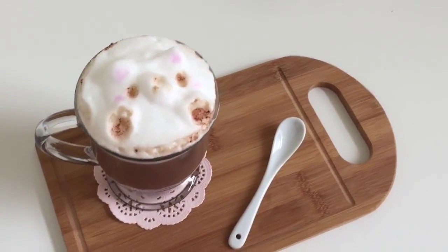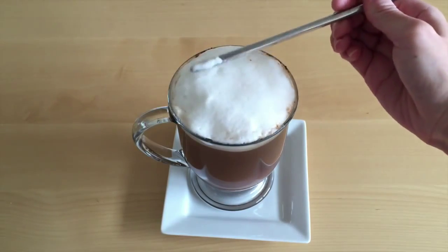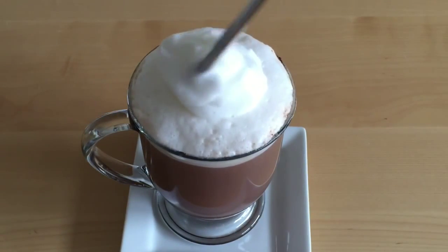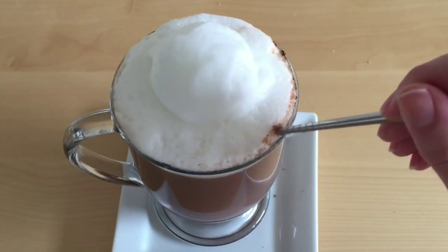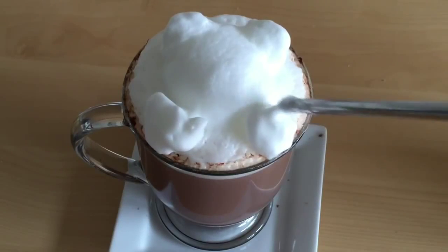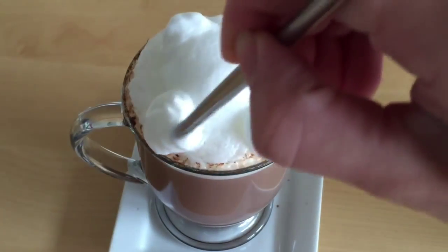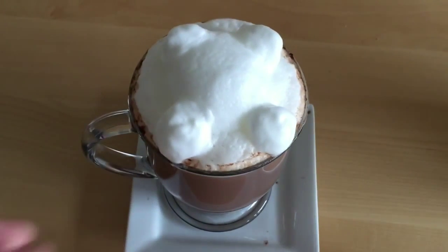So this is what my project looked like after sitting around for 5 minutes, so I decided to redo this project all over again from scratch. I'm using similar techniques that I used earlier, with the exception of I'm using my chopstick a little more often because it actually helps scoop the foam off the spoon, and that way I don't have to shake my spoon several times to get the foam onto the cup. And I'm also using my chopstick a lot more on the rim to help decorate the rim. As you can see, there's a dark brown color around it to look a little more realistic.